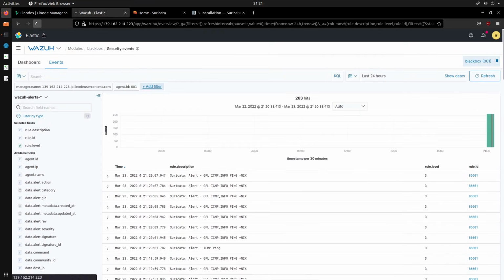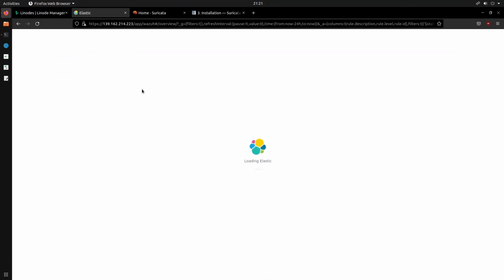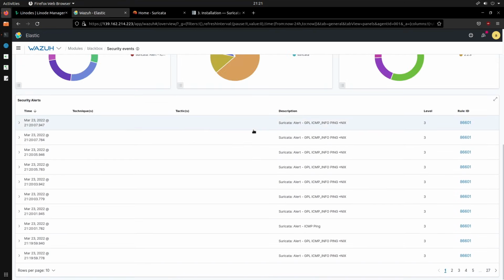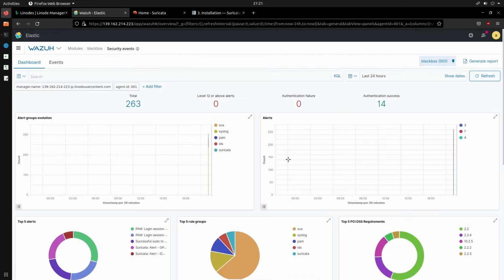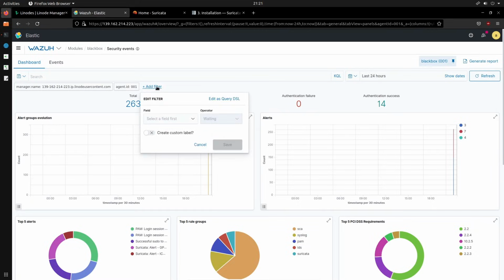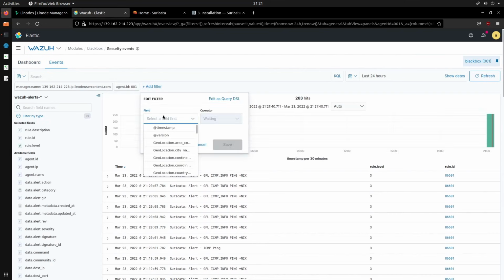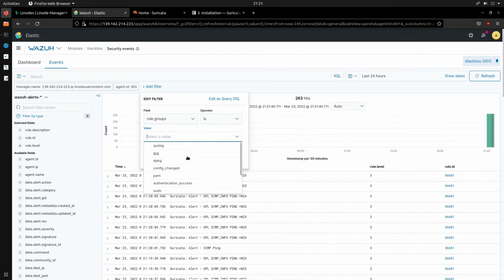That's interesting. So let me just refresh this, because I think that's one of the issues here with the filter, but it should allow you to specify the rule group as Suricata. If not, you can still view those events. So you can see we have the Suricata alerts here. So yeah, it's actually added now. Fantastic. So we can head back over into events and add the filter there. Just wait for this to bring that up here. So we can say rule.group is, and we can then say Suricata. It should actually exist here. That's very weird that it doesn't.